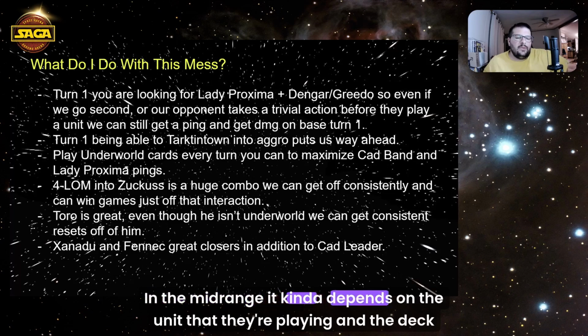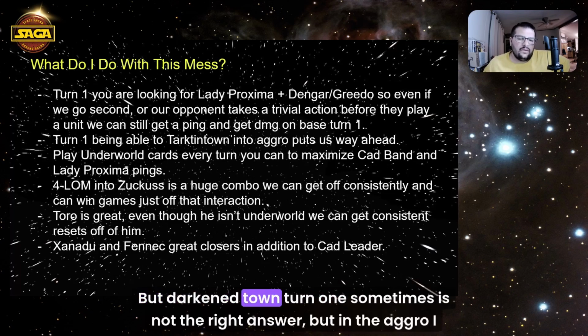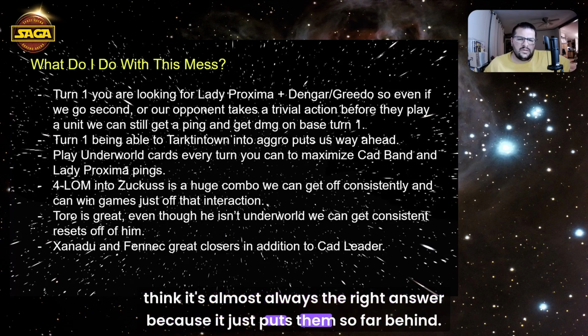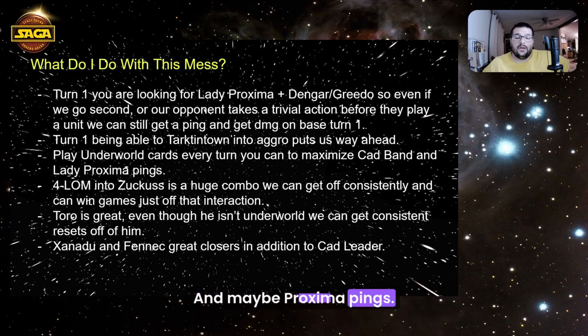I like to Tarkin Town almost every time, turn 1 into aggro, because it really sets them way far behind. In the mid-range, it kind of depends on the unit that they're playing and the deck they're playing, but Tarkin Town turn 1 sometimes is not the right answer, but in the aggro, I think it's almost always the right answer because it just puts them so far behind. You want to play underworld cards as much as you can to maximize the Cad Bane and Lady Proxima pings. The deck really hinges on that.